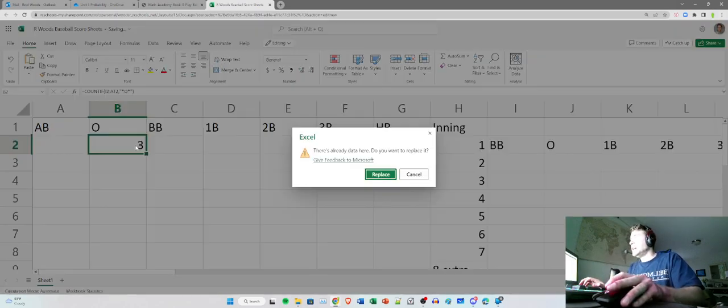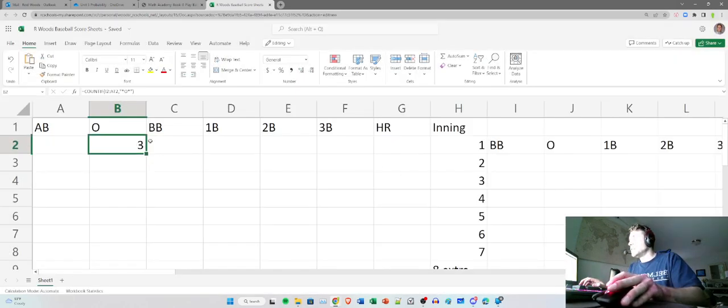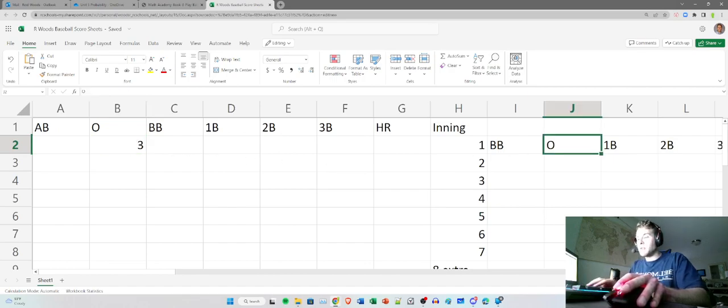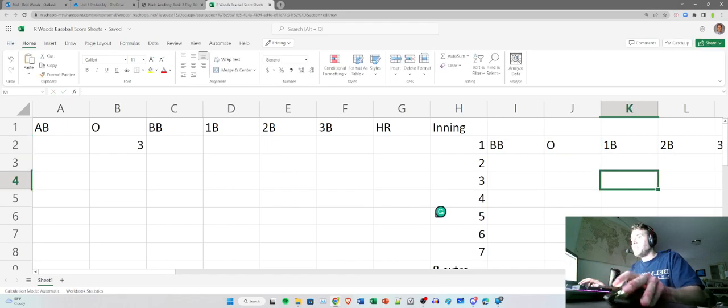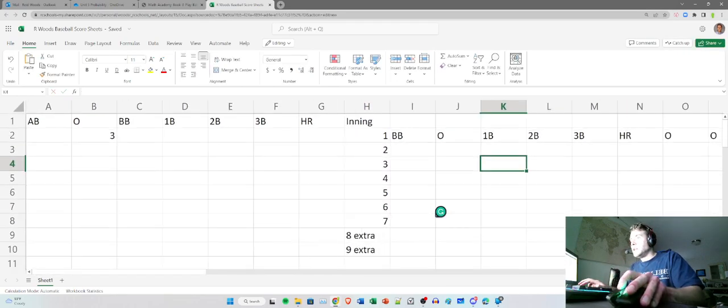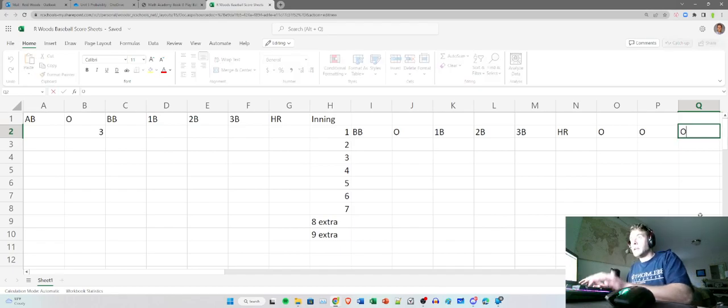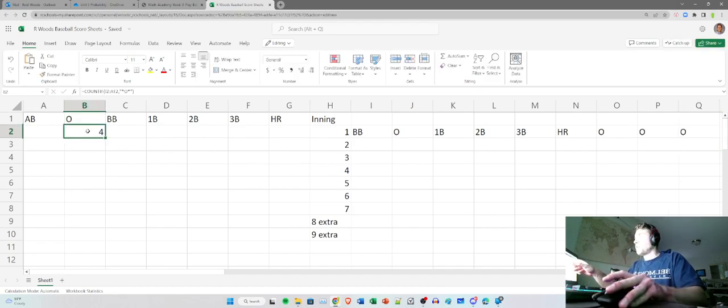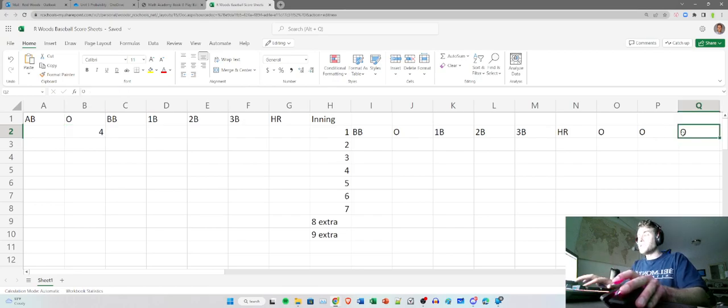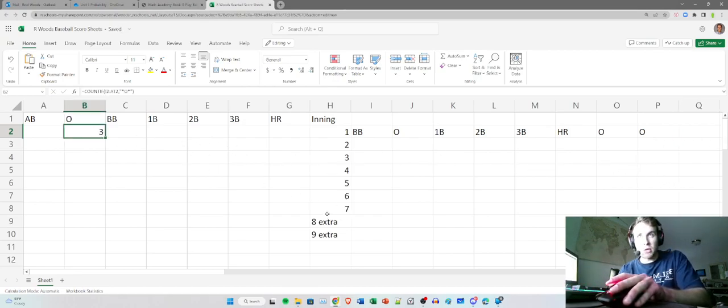And look at that. It has counted 3 of these. Watch what happens if I get rid of this one. Oh, it goes down to 2. So now I can just type in here, anywhere in here. If I add another one way out here to the right, there we go. Look, now it's a 4. So it's a really cool feature of Excel to be able to have it count special values.